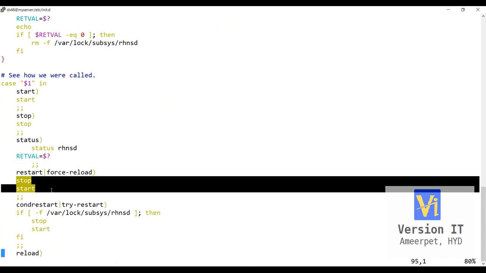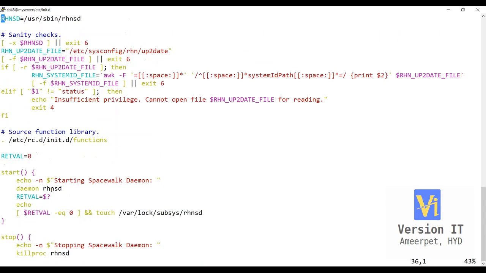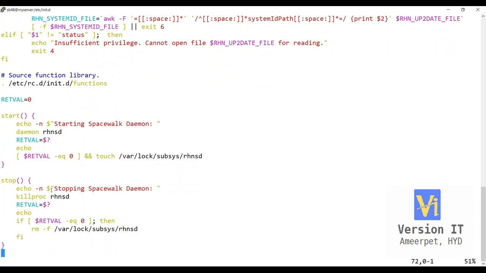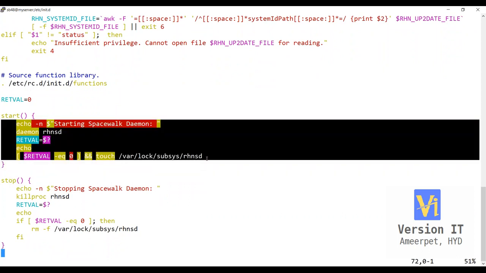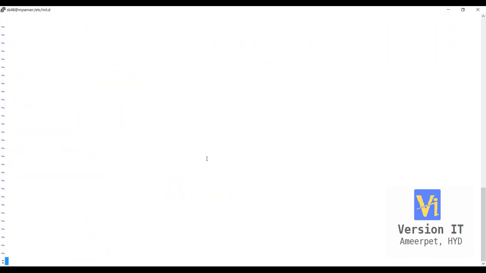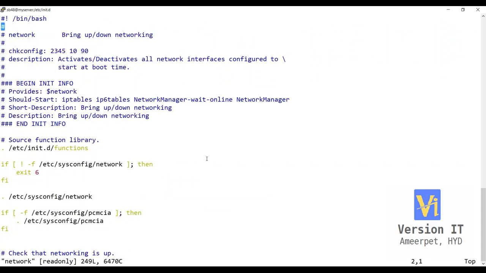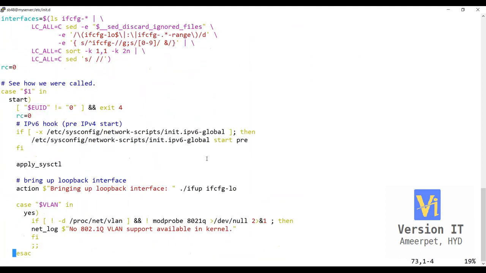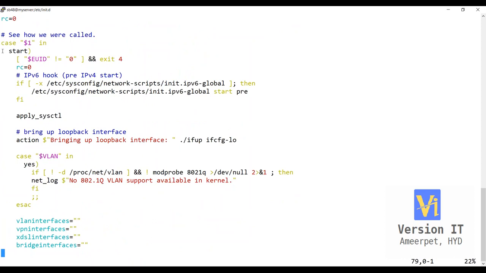There is no need to address different commands, like putting one more restart function and putting all the stop commands and then all the start commands, which is not required. So you're saving a lot of code over there. This is a very simple script, that's the reason you are seeing only 2 to 3 commands. But if it is a very big script, like the network script, you know the network service, right? For the network script, for start itself there will be a lot of commands. Here he has not used the function, he directly used this one. Different way of approach.